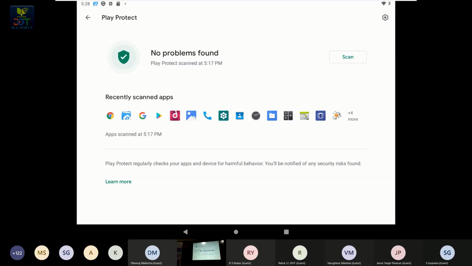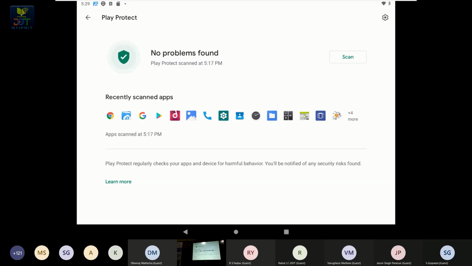Suppose you have a previous version which was downloaded from the Google Play Store, and Google at that time didn't know it had malicious code. But over a period of time, say after 1 or 2 weeks, Google comes to know that this application was malicious. If you have enabled Google Play Protect, then even if you installed a malicious application from the Play Store and Google later found out, Google will disable it.